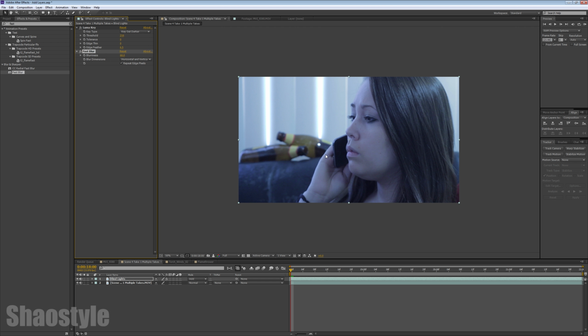It gives it more of a, I don't know, sci-fi look. I really don't know what kind of look. I just wanted this to pop out more, have a glow look. So this is pretty much what I did. You can toggle it so you can see the difference. Yeah, that's pretty much it.